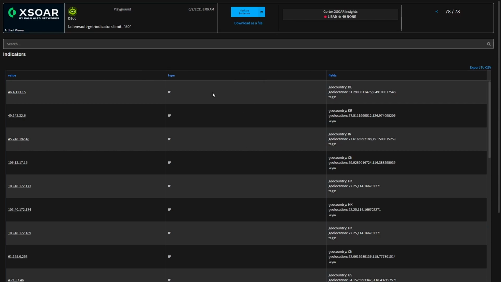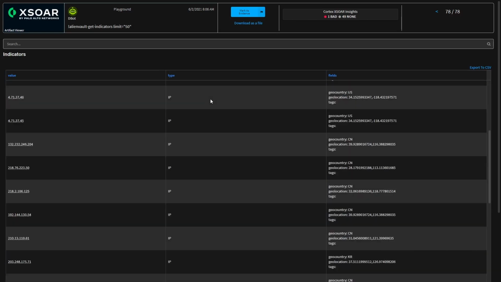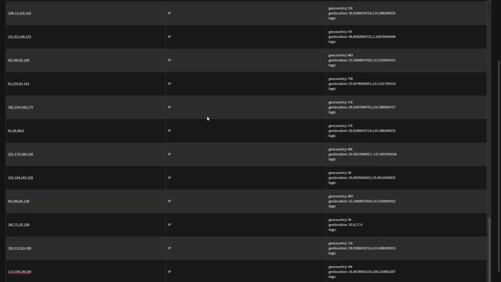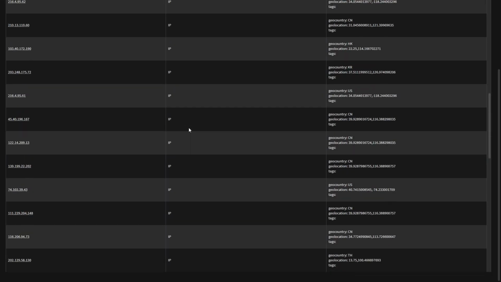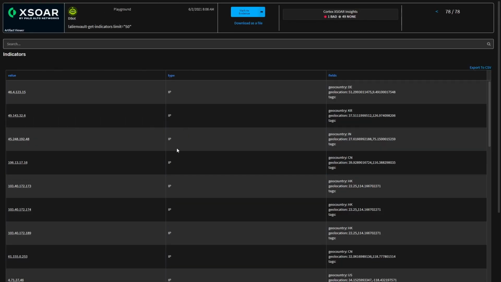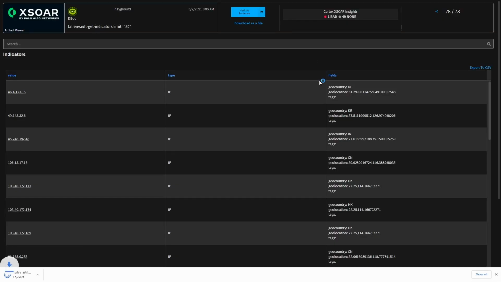Takes its time, give me a second. And then we can see there we've got the indicators. And we can also download as a file, or we can export it to CSV.